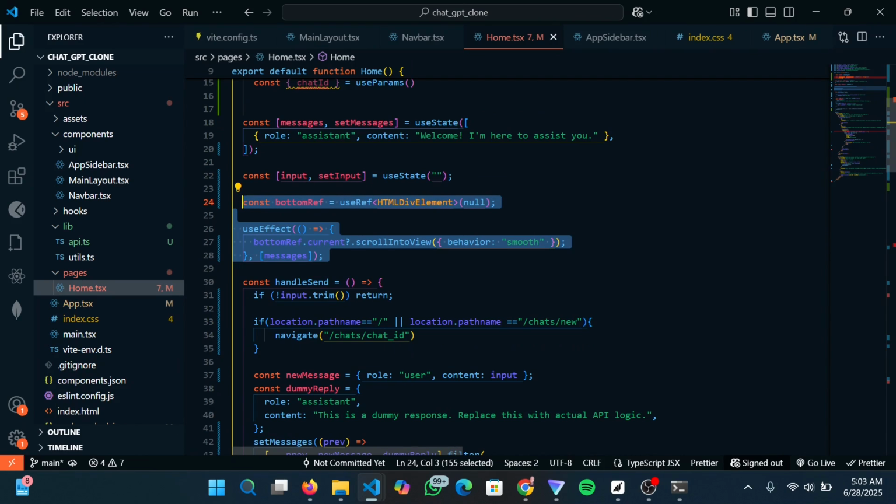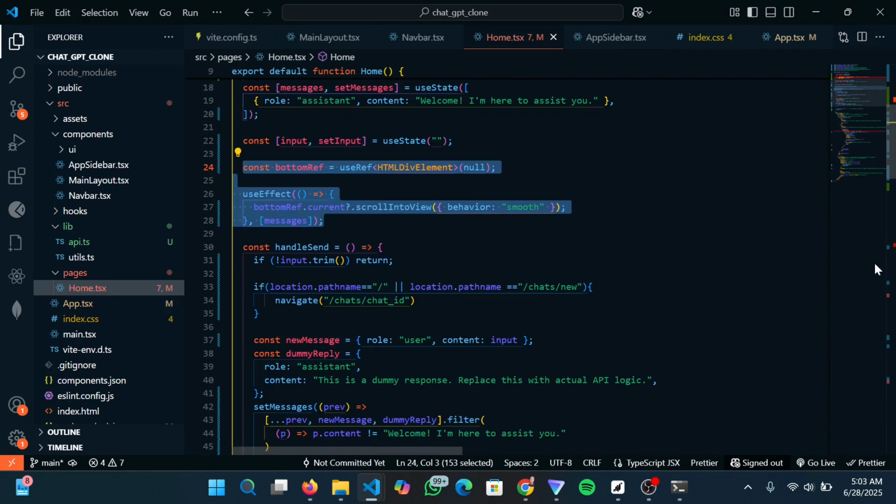This helps us to scroll down to the point where we are. It is a smooth scroll. For example, if you open ChatGPT and prompt it to give you an answer to something, you remember it always scrolls down to the point where you are. That's what this bottom ref and useEffect does, a smooth scroll to where we are. You don't have to manually scroll down yourself. Once you pass in the prompt and hit enter, it scrolls down to the exact prompt.